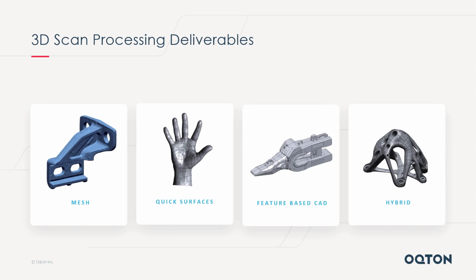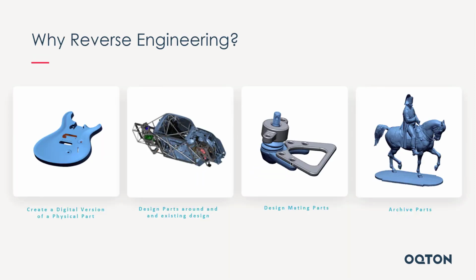So you can combine the feature-based and quick surfaces like we just talked about. These are four different examples of deliverables, and I talk to customers every day. When I consult with them, I'm just listening for what they want to do, and then I'll categorize them in one of these groups. I will say the majority of people, this is kind of the holy grail. This is where people want to get, and this is the hardest one to do. I say hardest, it's not extremely difficult, it just takes the most amount of time.